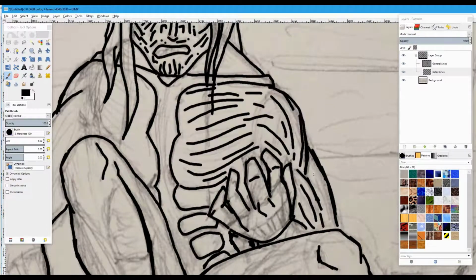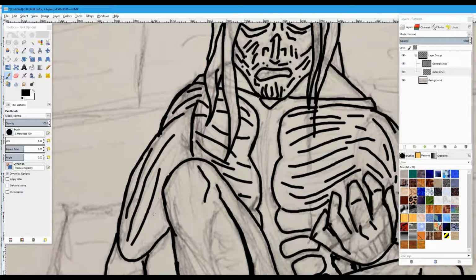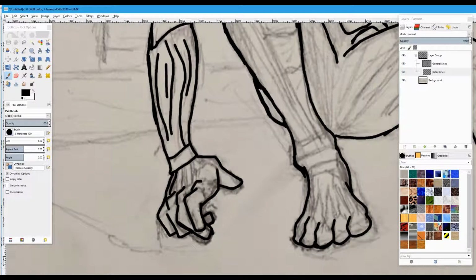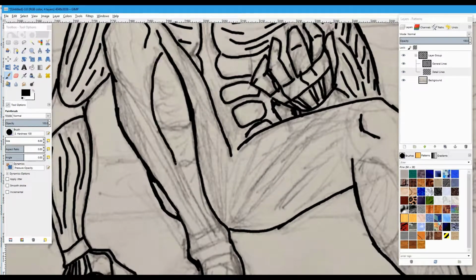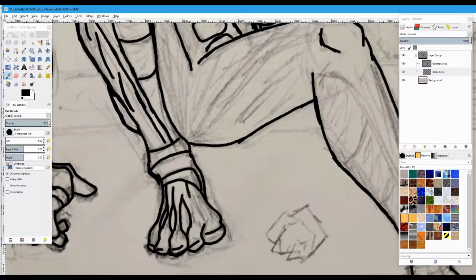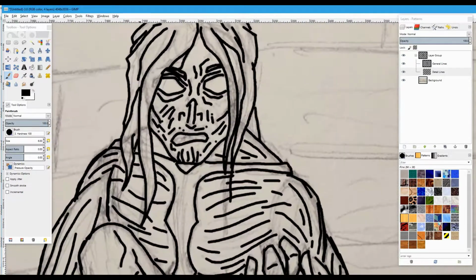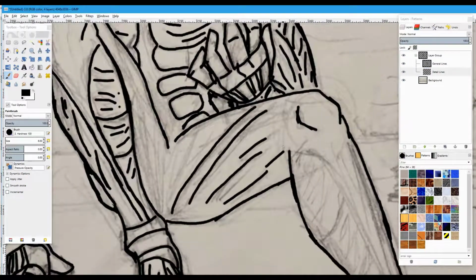So I start, as I usually do, with a pencil sketch, and you might notice that I am fleshing out a full background. I decided, since I was lazy last week, I would do a full background for this piece to push myself and to make things more interesting and more dynamic.